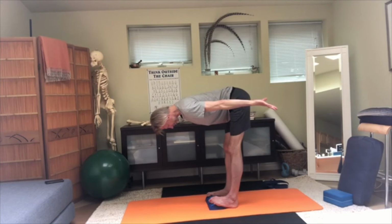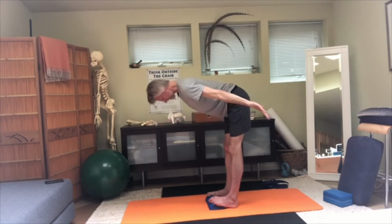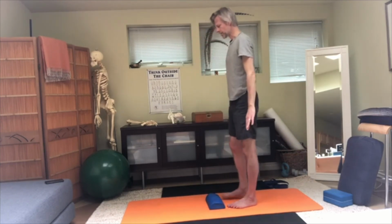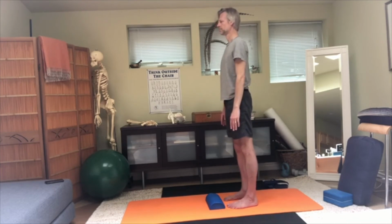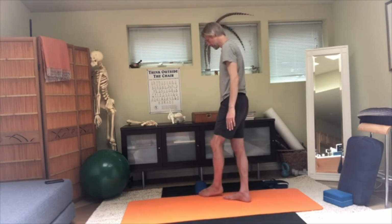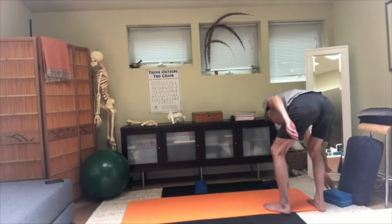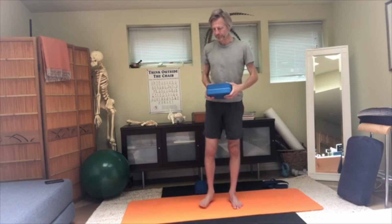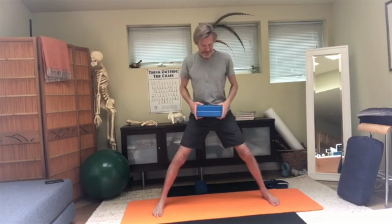And come off of the height. Good. Take a block. You can also use the half dome. And again, separate the feet, maybe slightly less wide compared to Trikonasana. You can hold the block out in front of you.